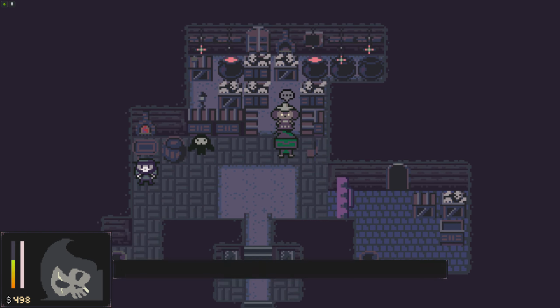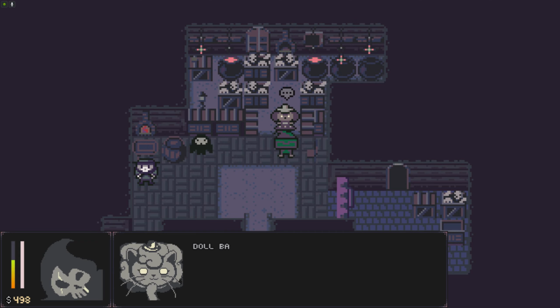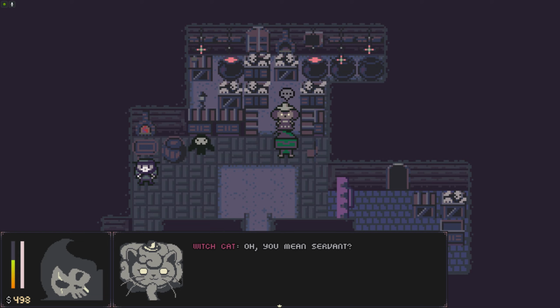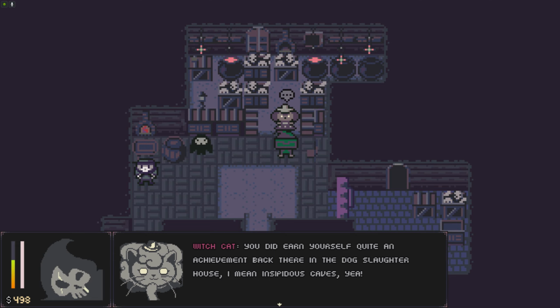False wall. Oh, hello, can I help you? Do you need something, doll baker? Breads, lines, hearts, or souls? Do you forget me? What, you? I have many customers. And good prices for broke skeletons. Are you the witch cat? You named me Scrooge, remember? Oh, you mean servant? Is that you? I'm sorry I forgot. You did earn yourself quite an achievement back there in this dog slaughterhouse. I mean, insipidus caves, yeah.